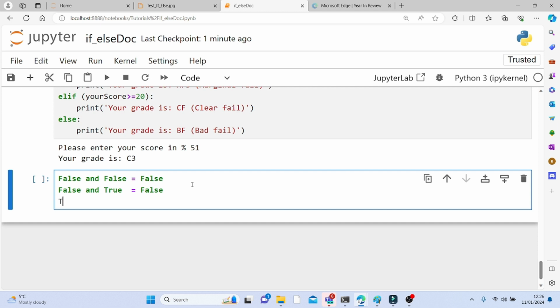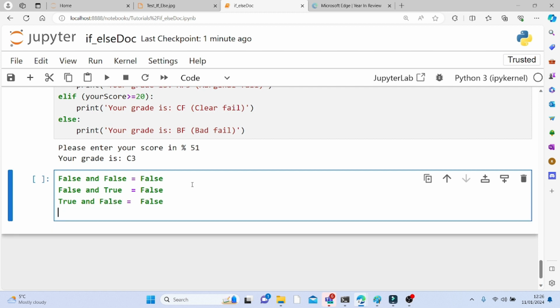True and false will be equal to false. The only time you have the and logical operator yielding a true is when both sides are true, or all the combinations are true.